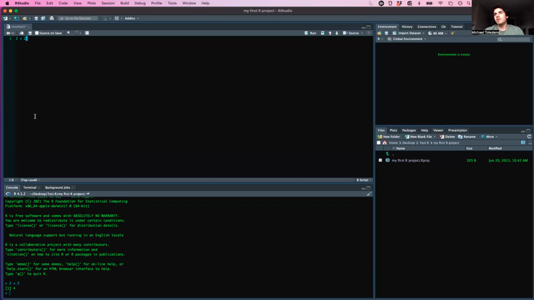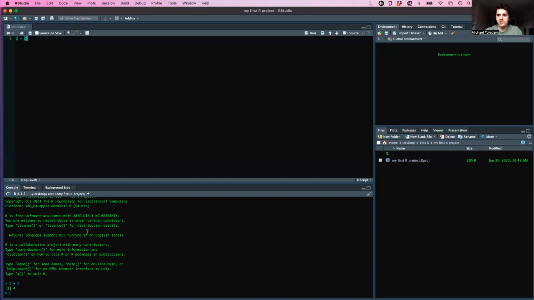The reason why we write up here in the script and not in the console is because whatever you write in the console goes away after you close your project or the window. And the whole beauty of R and RStudio is that you get to save it and reproduce it. So you can test out a code in the console, and there are some things you do in the console, but for the most part, you're going to be writing completely in the script editor that's just top left.